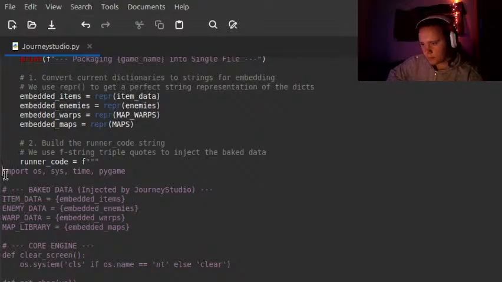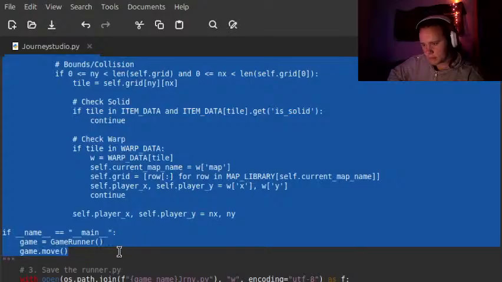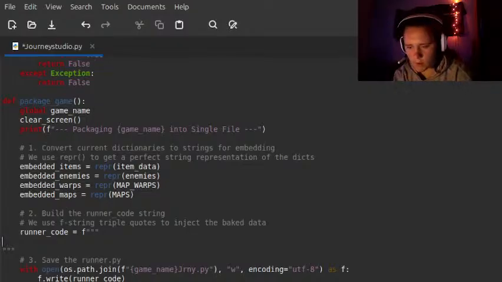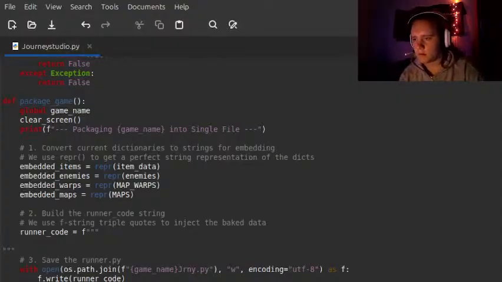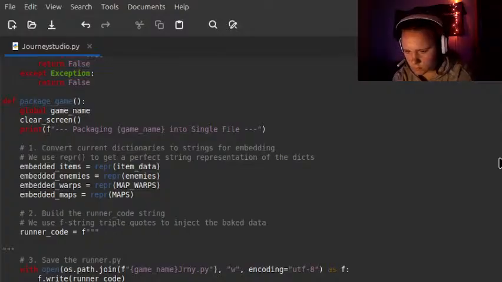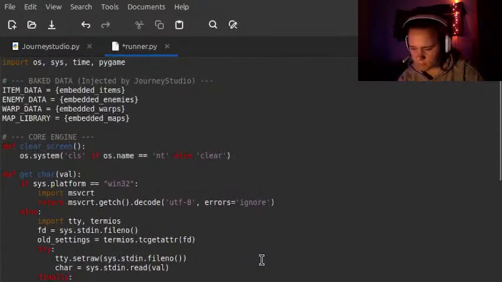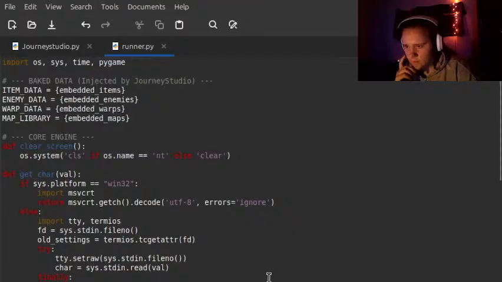That would make everything so much easier, especially for debugging. Oh, okay. Yeah, that works a lot better.